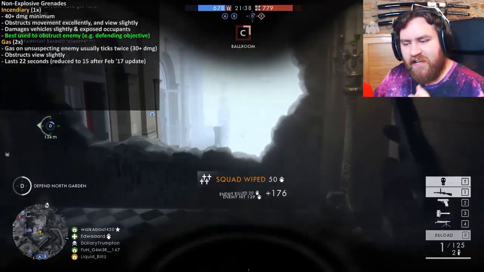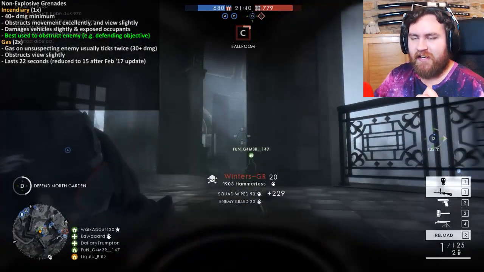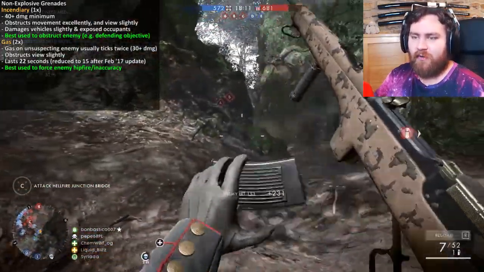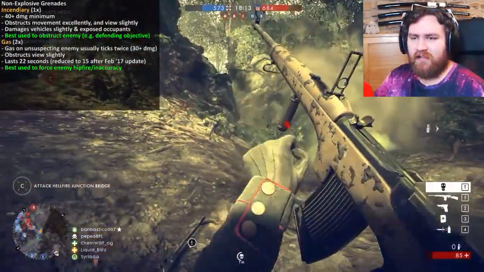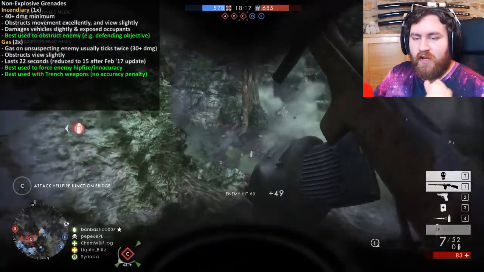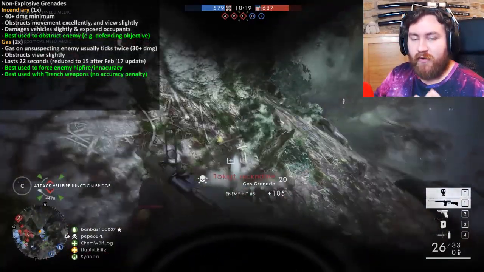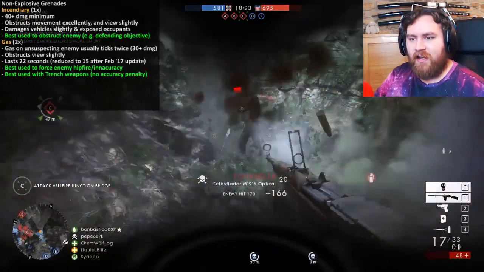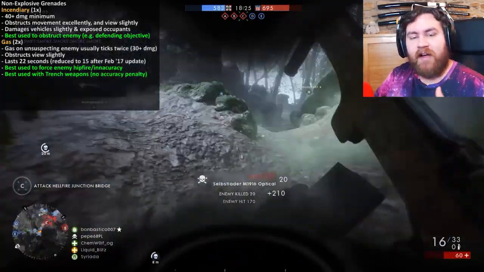Now, in my opinion, in my experience, and I have a lot of gas grenade experience, it's best used to force enemy hipfire, or basically force your enemy to be less accurate. And hand in hand with that, it's best used when you are using a trench weapon for the hipfire, which means that if you put a gas mask on and run through your own gas, you don't lose any accuracy because you're hipfiring anyway.